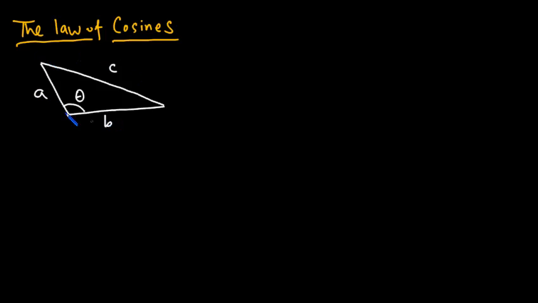So no matter what angle is given, we can always look at these three sides relative to that given angle. Here I sketched a triangle with an obtuse angle, and I indicate that it can be obtuse, but not necessarily. The law is not only applicable to an obtuse triangle. So here let me put down that condition: theta is an angle between 0 and 180 degrees. It can be an obtuse angle, or it can be an acute angle, 0 to 90 degrees.